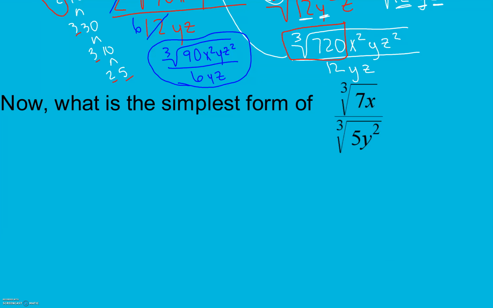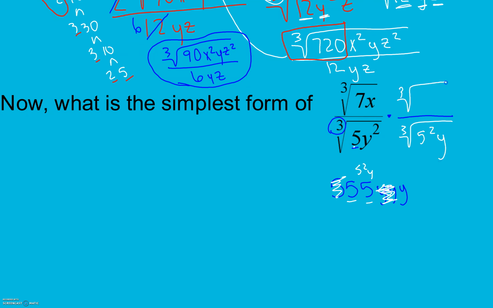Okay, feel free to go ahead and give this one a try. Okay, so I already have them written as separate pieces, which is helpful. Now, I need to multiply by the same thing top and bottom, and I'm trying to get rid of this radical. So what I need is 3 5's to get rid of my 5, and 3 y's to get rid of my y's, because it's 3. Right now, I have 1 5 here and 2 y's. So what I still need to multiply by are 5 times 5, or 5 squared, and y. So I'm going to multiply by the cube root of 5 squared y.